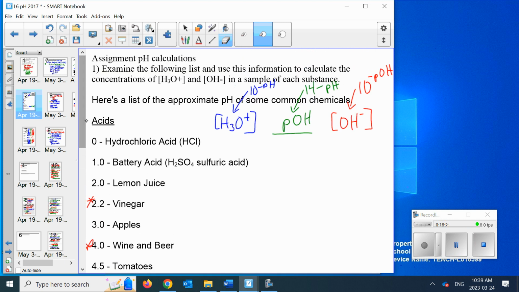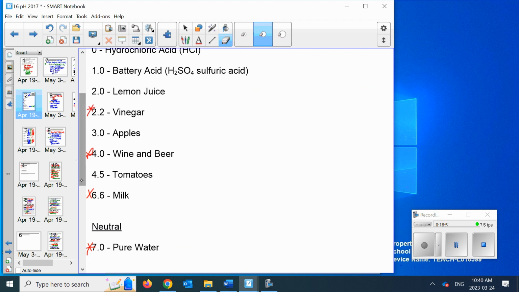So I just wrote down the formulas from the first page. These are pHs that are given. Did I give headings on yours? No. But you're asked to find your H3O, so the hydronium ion concentration, and the hydroxide concentration. To go in between them, it's probably easier to just do pOH, even though you're not explicitly asked for it. Now, these are pHs that are given. Tomatoes 4.5, so a little bit acidic.